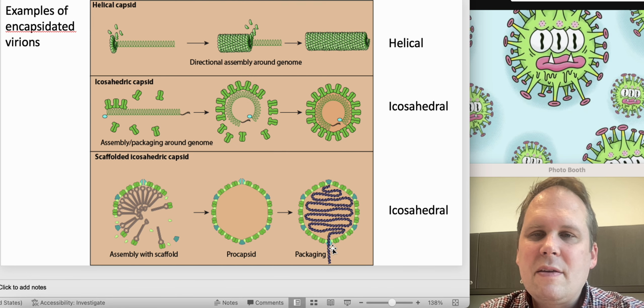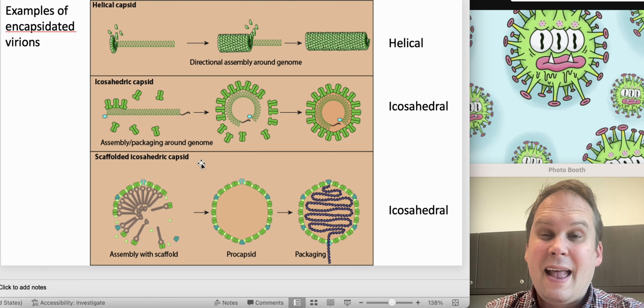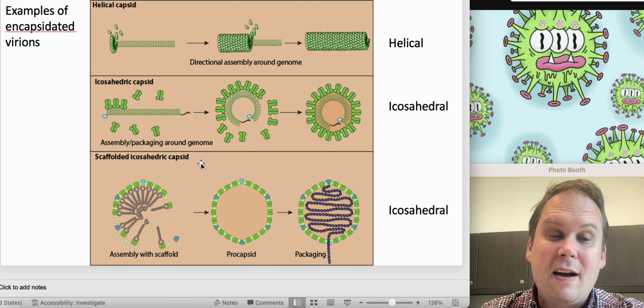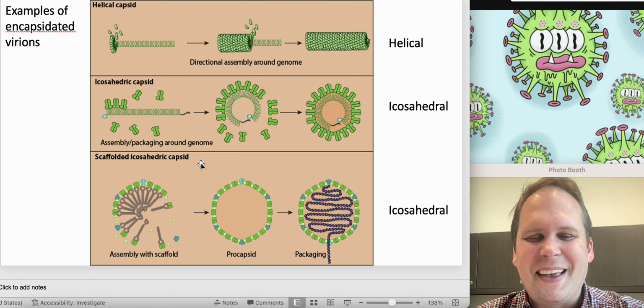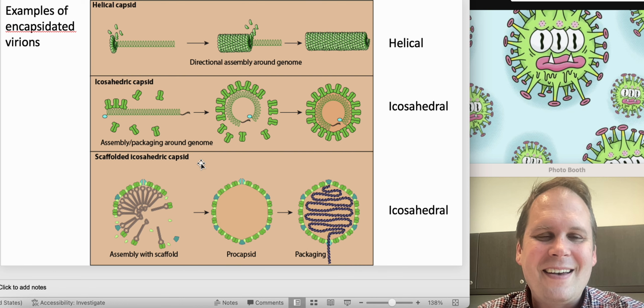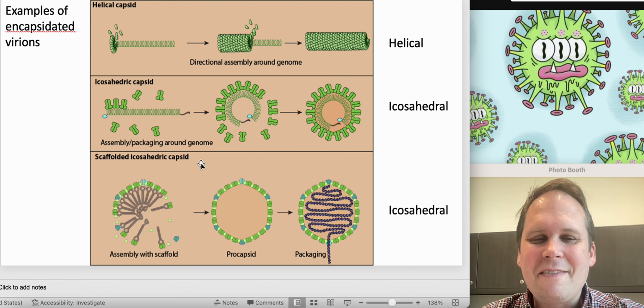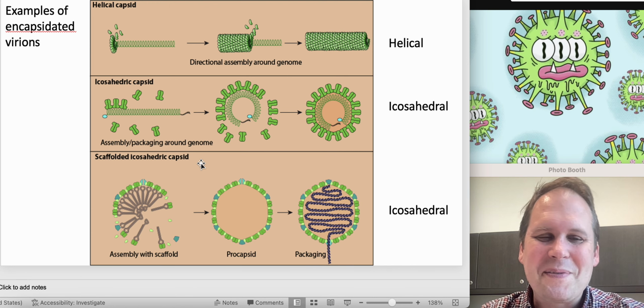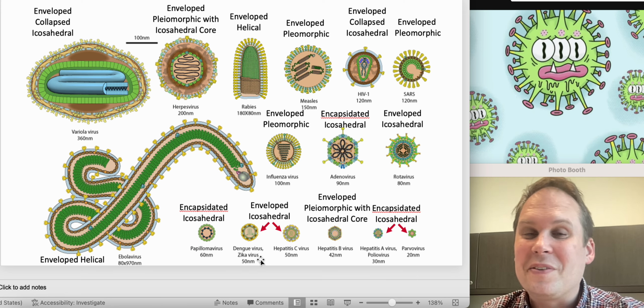And then those will be packaged. They'll have little parts that get sort of loaded in by a motor, or they will just assemble around the virus genome. And remember, the virus genome can be DNA, it can be RNA, and nothing is more offensive to a virologist, well, maybe, than getting the nucleic acid of their favorite virus wrong. So know whether you're talking about a DNA virus or an RNA virus, and be careful with that one, I would say. This picture of a virus was just too cute not to use it twice.